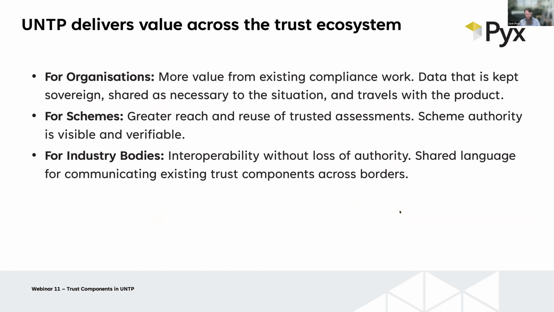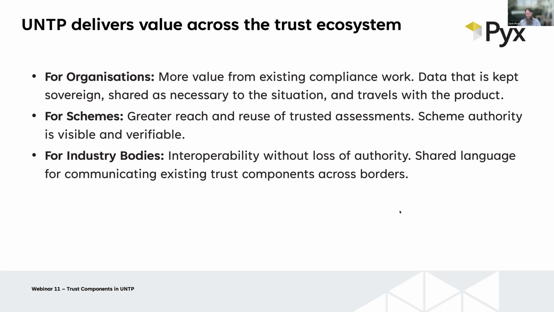So that's as you're thinking about publishing information about your products or facilities, publishing in a consistent way using a UNTP product passport, facility record, conformity credential, and traceability event means that your customers can decide what they want to use, as opposed to being asked over and over again for the same information. You publish it once and reuse many times.